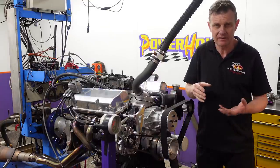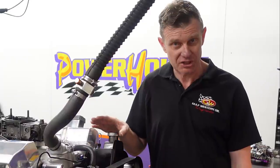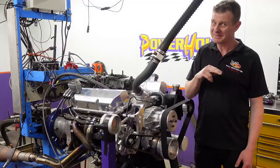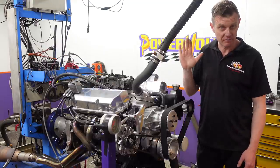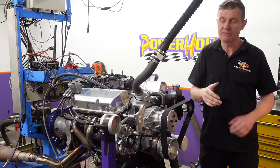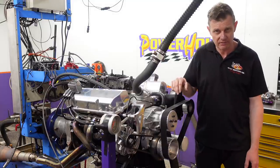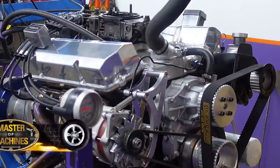It's very important to keep it lubricated and get those surfaces on that lobe super happy. Then it's time to shut it down, have a look around the engine, do a bulk check, check for any oil seepage or any issues. Check the spark plugs, have a good look at their colours, see how everything's running, and then put it back together and fire it up and do some more runs. Basically you want to do some bedding in — use more load, bury the RPM without revving it up too high. Then shut it down again and make sure everything's looking good. Then it's time to get into the serious stuff: making power.